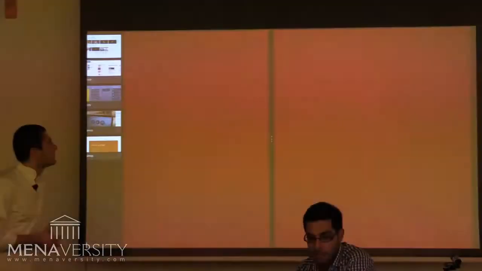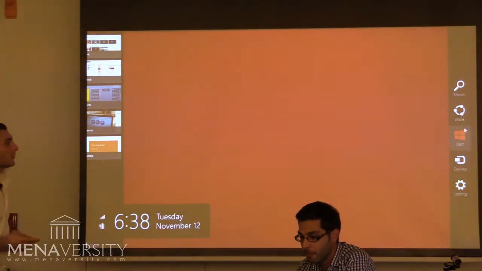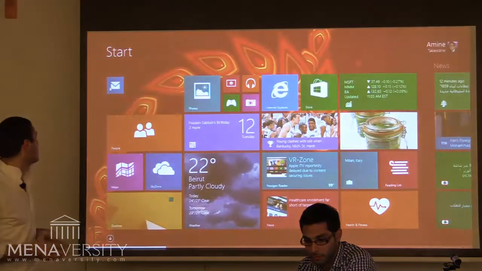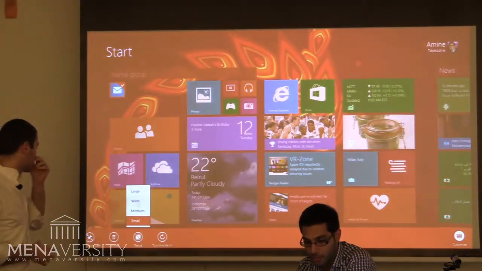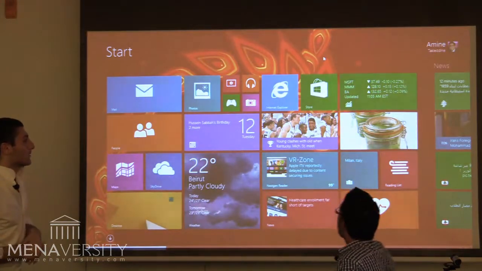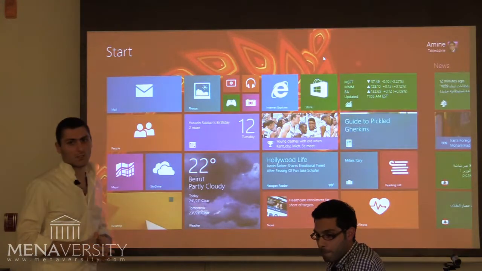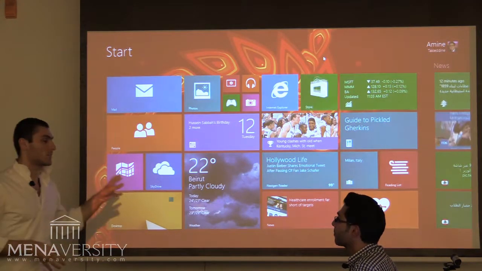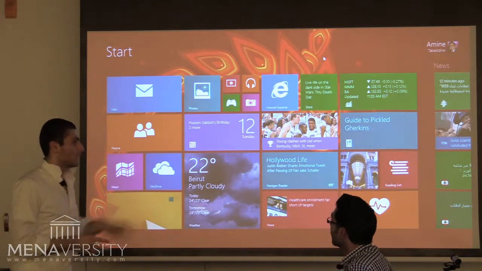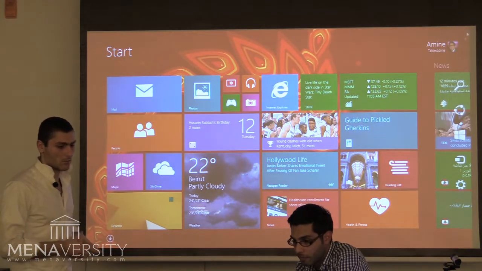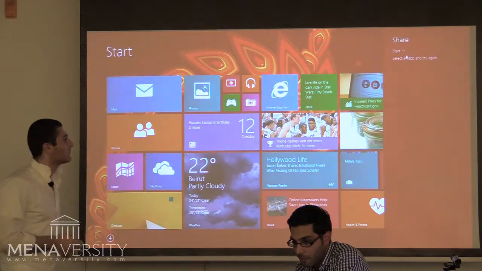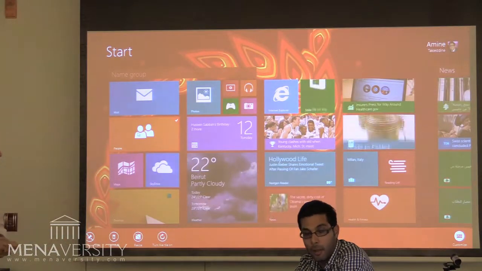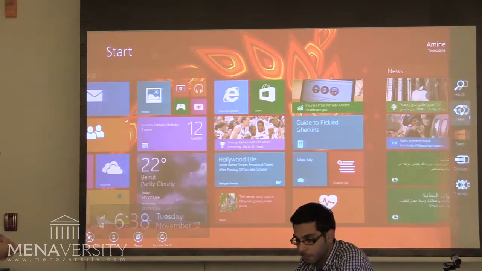Okay, what else do we have in the charms, Johnny? We have the share application. You can share anything. Okay, I will resize this again. So you can share anything on the share application. You can share using your website, using your Twitter account, or using any other application that supports sharing. So let's try to share something online. Let's share a website. Actually, you can select from here. We will select the people application and try to share, to recommend it to someone.